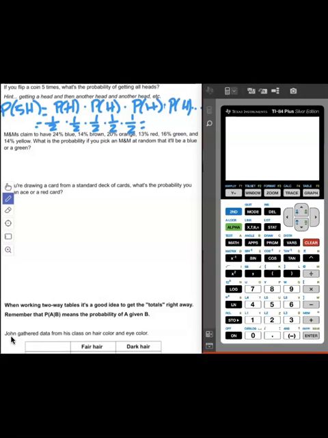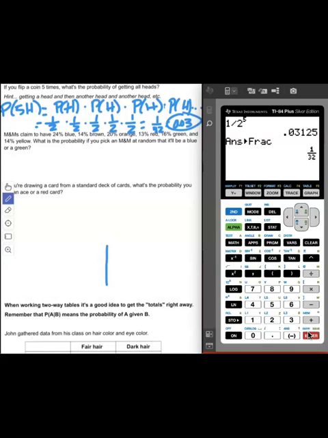2 times 2 times 2 times 2 times 2. So you could do it that way. Or you could use your calculator and you could do 1/2 to the 5th power. And we could click enter on that. That's not a fraction, but I'll get you one here. 1 out of 32, which is, again, 2 to the 5th on the bottom. So you can answer as a fraction. You could answer as a decimal, which was 0.03. Okay, 3%, which is 0.03.